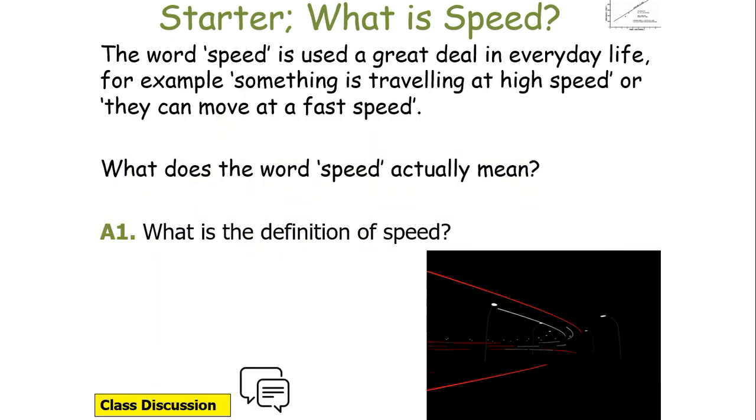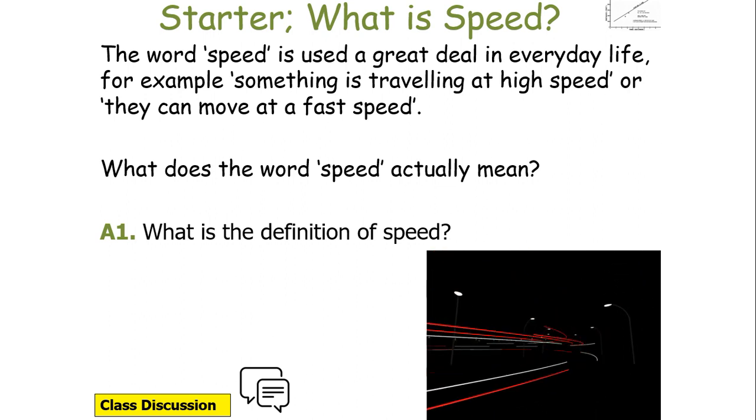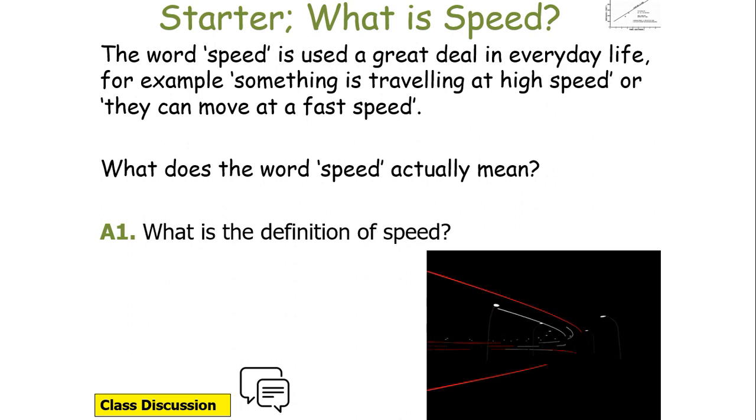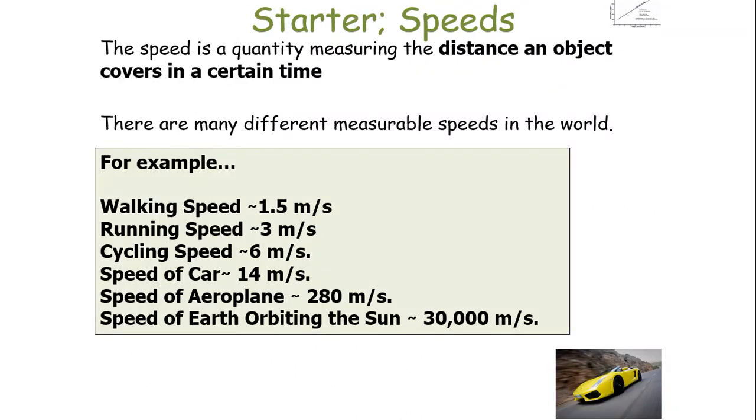We do use speed a lot in everyday life. We can say that someone's travelling at a high speed or that they move at a fast speed, but what does the word speed actually mean? Well, speed is a quantity measuring the distance an object will cover in a certain time.